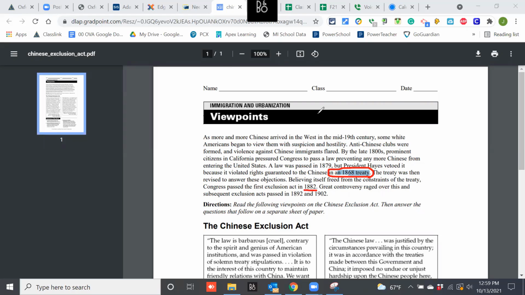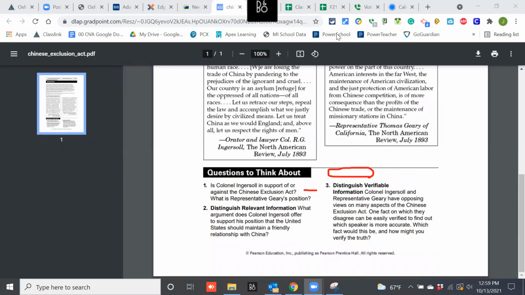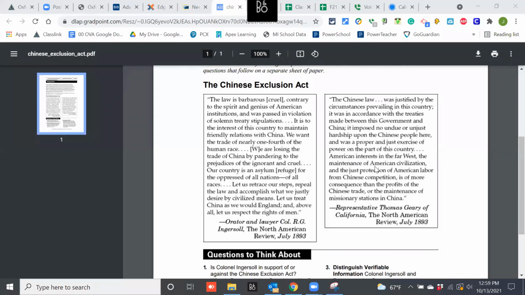Okay. So one way to learn more about who's telling the truth is to review previous treaties with China and see if they go against any of the rights that were guaranteed to Chinese immigrants to the United States. Because Gary is claiming that it was justified based on prevailing law, right? In accordance with other treaties. We could look those treaties up to see what was guaranteed to the Chinese, and if the Chinese Exclusion Act was unfair or went against those previous treaties.